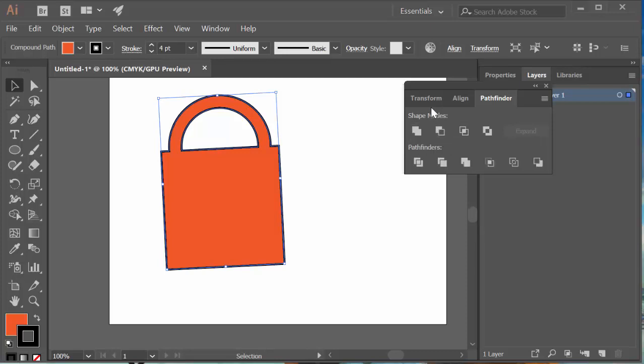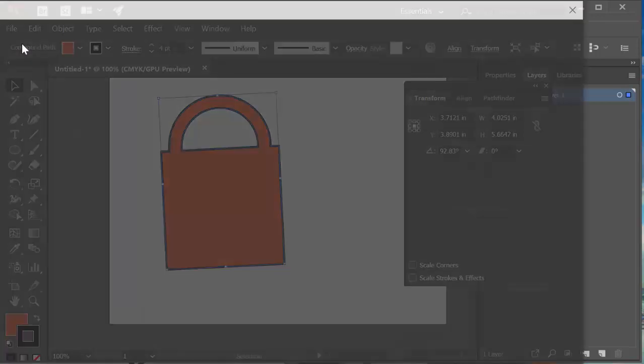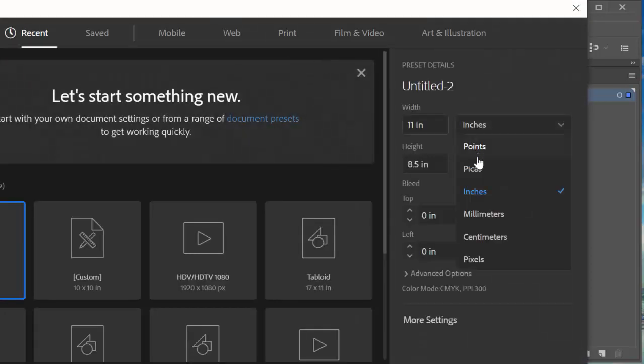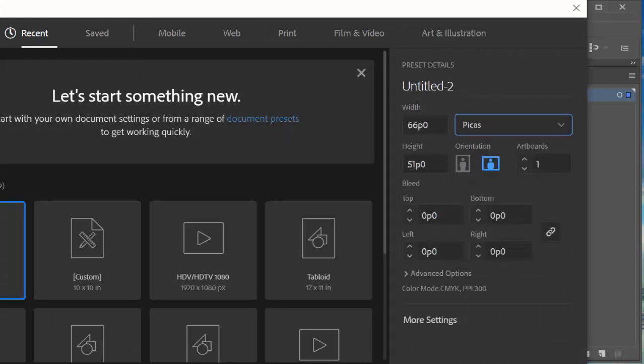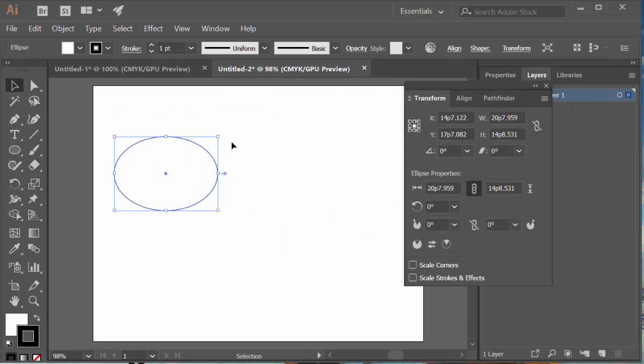And transform tells us the overall size of it. So we did talk a minute ago about the x and the y positions, but also the width and the height of the object in inches. Now the inches are because that's the dimensions we chose for the canvas. But if we choose new again and we make this one set to picas, okay, it's going to depend upon those sizes of things to determine the size. So now it says width in picas.